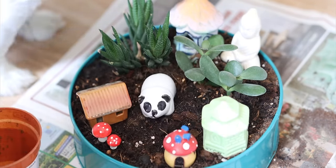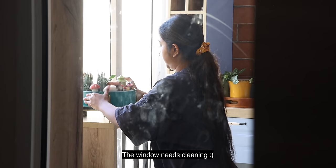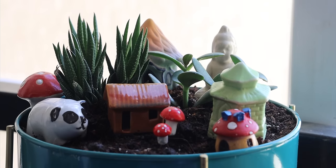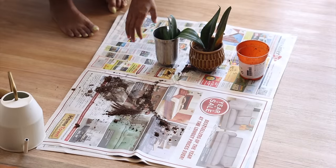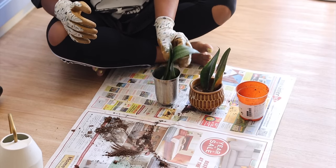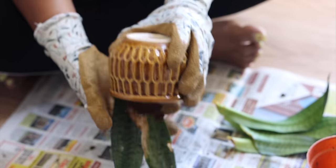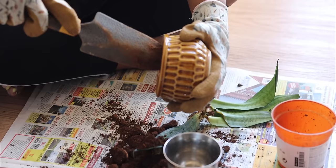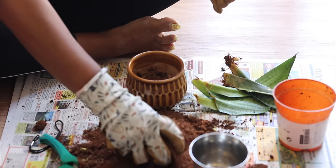Another mini garden is ready. I'm obsessed with these cute arrangements recently. Do you remember I once spoke about how to propagate snake plants in one of my past videos? So basically if you keep the stems of snake plant in water, it will grow roots over time. So now I'm going to plant them in a planter.